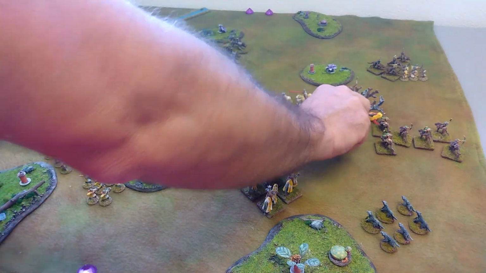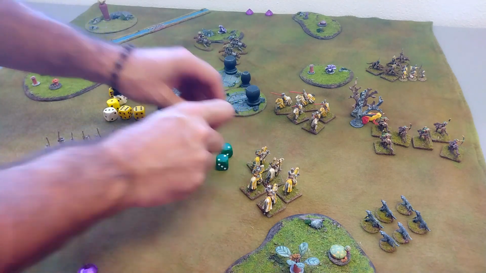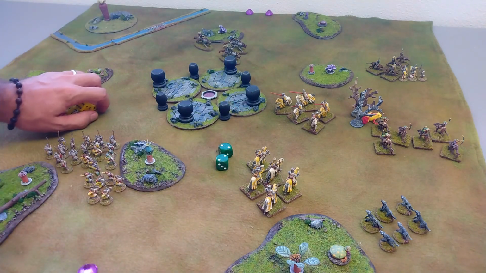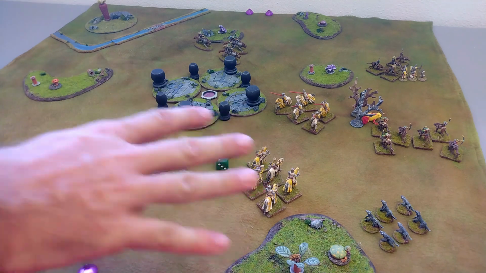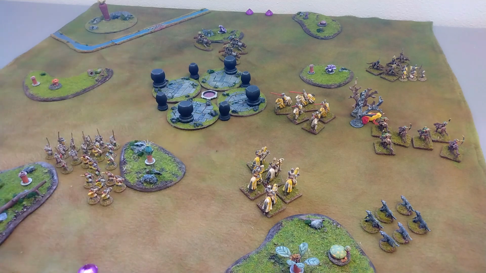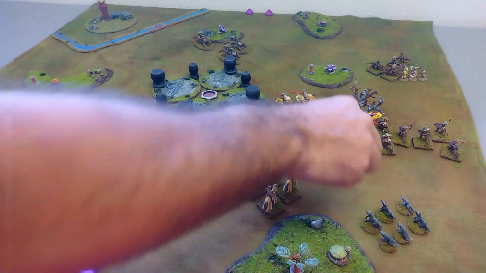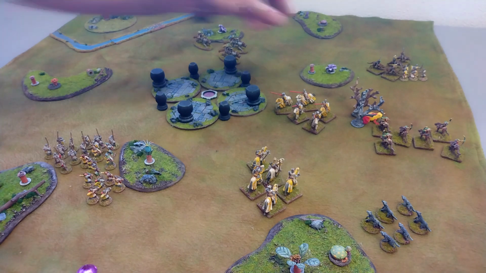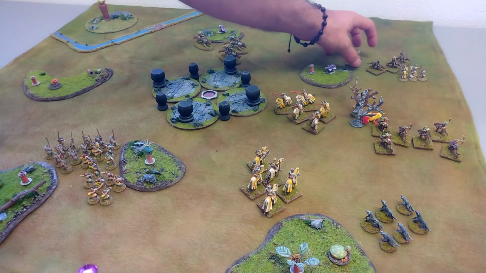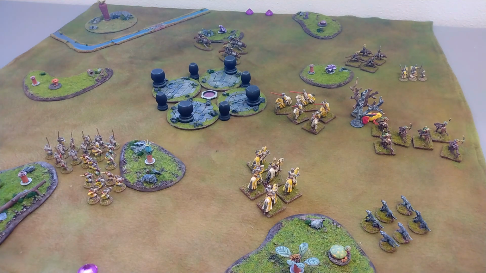the defenders first. The elite foot are rolling, and they get a result of a 4 minus 1 is 3, and those elite foot have a courage of 3. They just barely made it. However, the elite riders have a courage of 4, and they're going to be at minus 2. So they get a 7, and they made it as well. The elite riders have to retreat by 1.5 inches to about there.